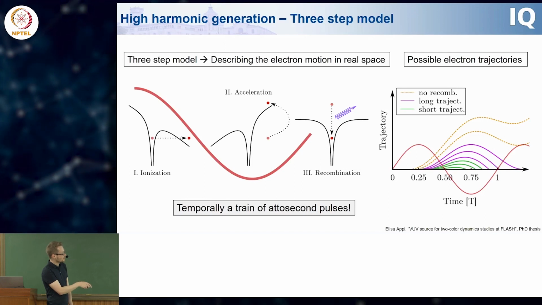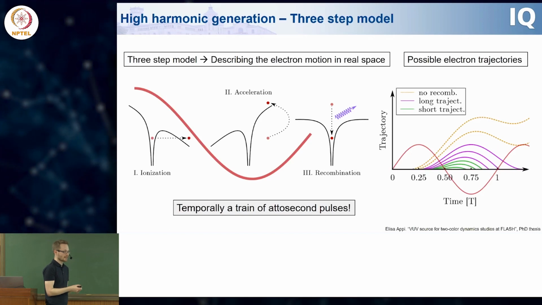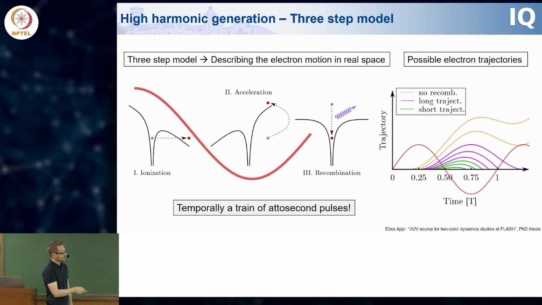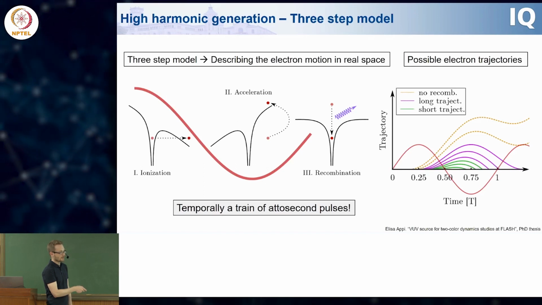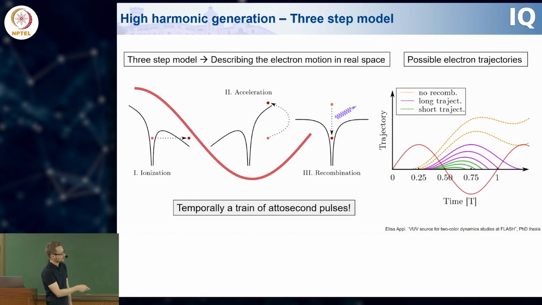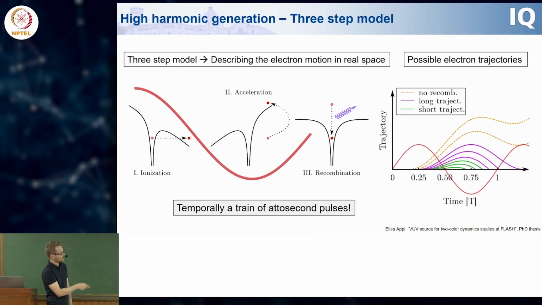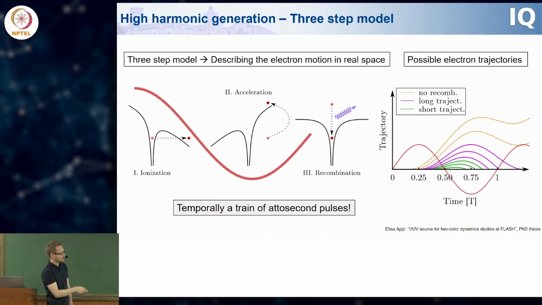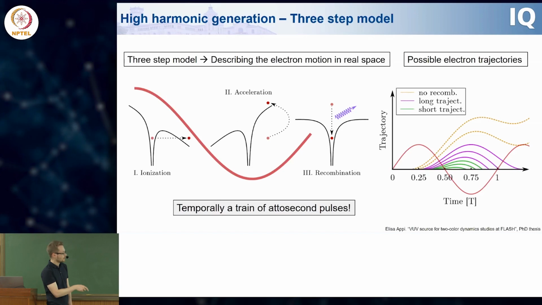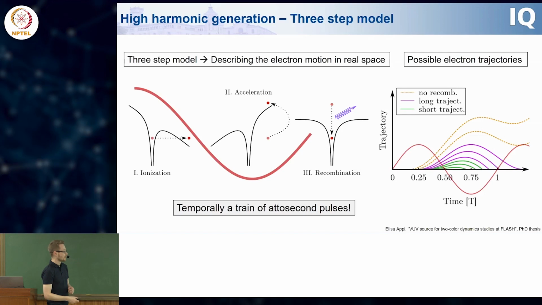Here is another picture. When you imagine these electrons that go out, there are a couple of different trajectories that they can take. And it just so happens that if you look at the field maximum where they're emitted, so at the highest field strength, you have a couple of trajectories that just miss the atom completely, and you have two that come back. They are called long and short trajectories, and the important thing here is they are leading to the same energies of the harmonic radiation. So this short trajectory and this long one can lead to the same energy of radiation.